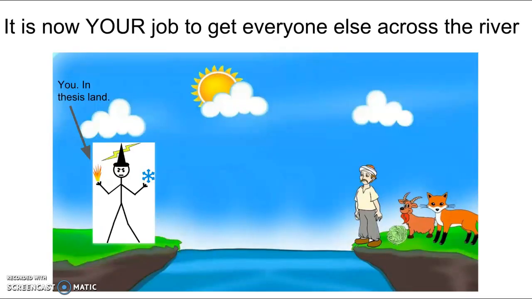So imagine that's you over there looking mighty fierce on thesis land. There's a strange group on the other side that wants to get where you are, but here's the deal, you want them there too, because you've learned something and you want other people to understand it as well. So what you need to do, you can't just pick them up. They can't magically transport over there, even though you seem kind of magical. You need to give a path for people to logically understand step by step the way to end up at your opinion. So we're going to call those the key points.